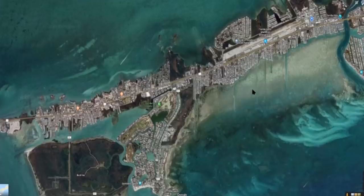All right, this is a close-up of the more Marathon proper I was talking about. Up here in the right corner is the Vaca Cut channel that cuts through the middle of Marathon, and you can see this western side is the very heavily populated area of Marathon. This is where you're going to find most of the businesses, most of the residential. As I was describing before, it's very similar to the skeleton of a fish. You have US 1 passing right through the middle of it, and then you have all these spines going perpendicular to US 1. You have all these roads that go from US 1 to the ocean, on both the Gulf and the Atlantic side.